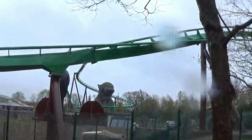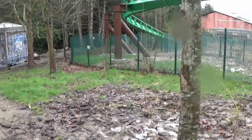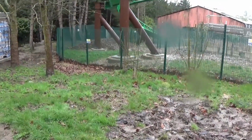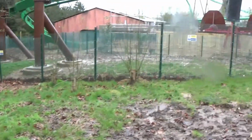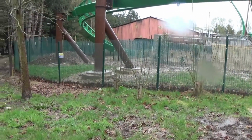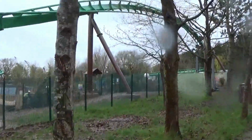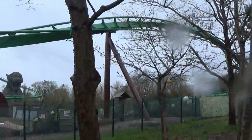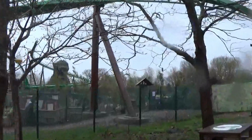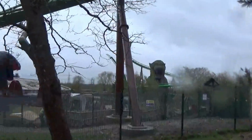And I've got a bit of a story with this coaster, because in 2021, before we knew a coaster was going to be built, just after COVID, I was sat down there on a picnic bench, just eating my lunch as you do, watching the world go past, and I said to myself, this is a perfect area for a coaster. Lo and behold, a few months later, a planning application was submitted for a new coaster to be built in this spot, which I was pretty surprised at, and I thought I'd predicted the future. Oh, of course I did not. It was probably already in the pipeline, but yeah, it's just a nice funny story for myself.